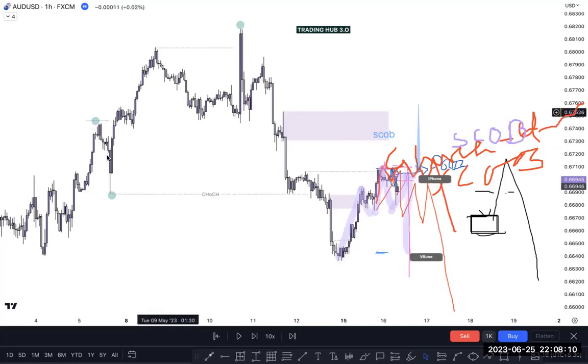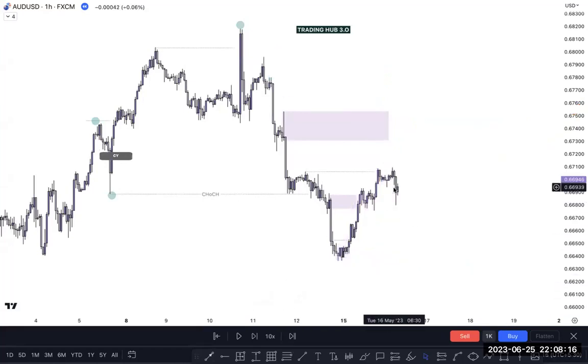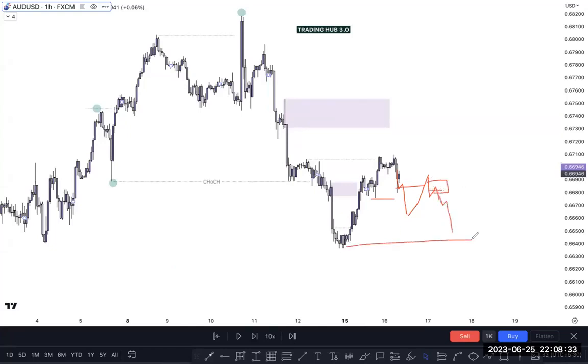There are so many possible entries here for the sell. Let me show you. First thing is here, for example, if market broke this low, right, and took out this inducement and creates any single candle order block here, then you can take entry here for sell, till this one, right? And the next one is here, if market does not create anything here, single candle order block or anything, and continues pushing higher high to mitigate this one, then you have to apply the same thing, taking out the inducement and then sell till this low. So this one is our probable sell here, right?